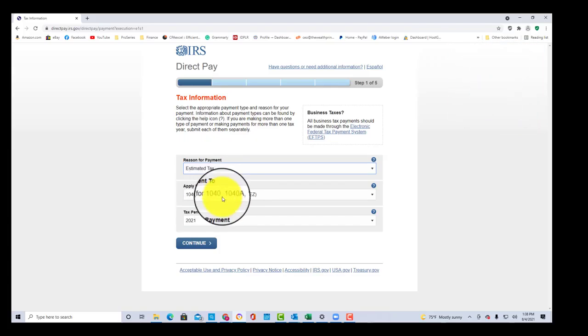So all you have to do with that voucher is include it with your check, and you can mail it to the address that we also provide for you in the tax. But alternatively, this is a much easier way to make all those payments.